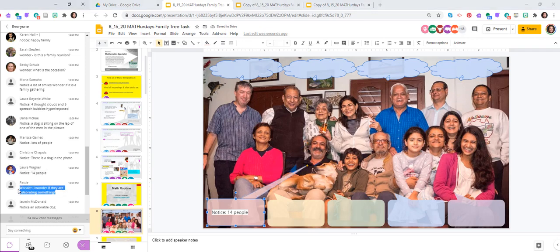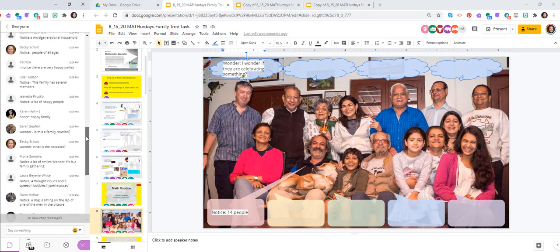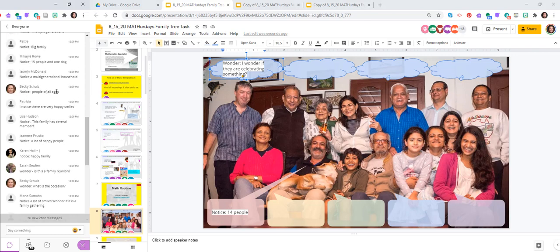Patty, you said you wondered if they're celebrating something. What do you think they might be celebrating? I'm thinking possibly, I really don't know, could be a birthday. I'm trying to see if one of the family members is holding something. I can't really tell what that is, but not sure. Could be a family birthday. Yeah, I like how when you said you weren't sure, you also had some assumptions. You said family, and it's really neat that you were able to bring that out also.